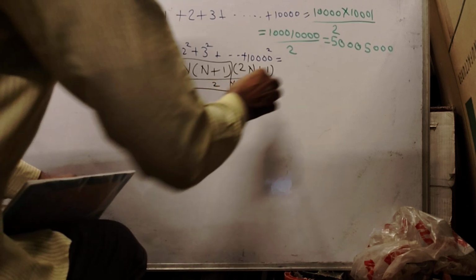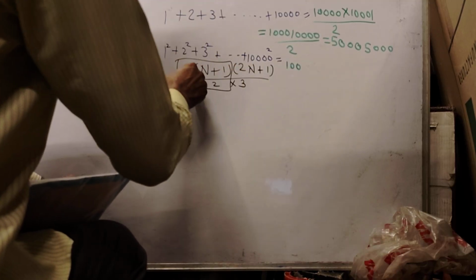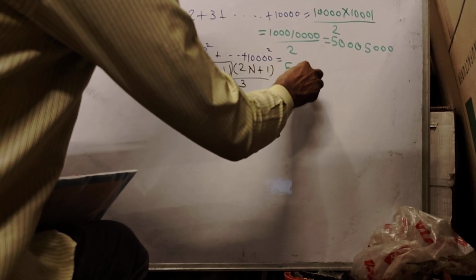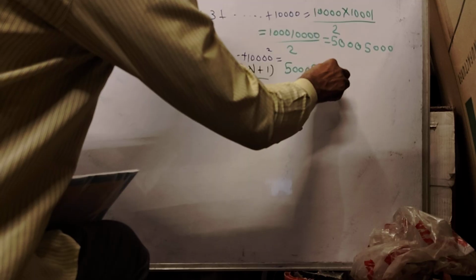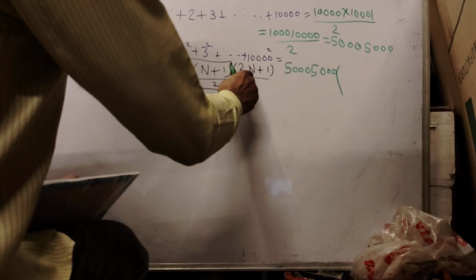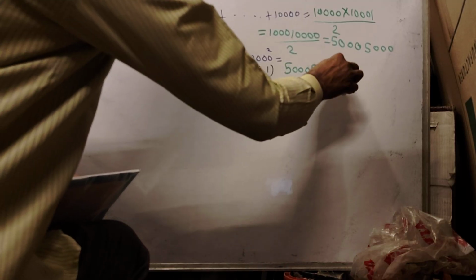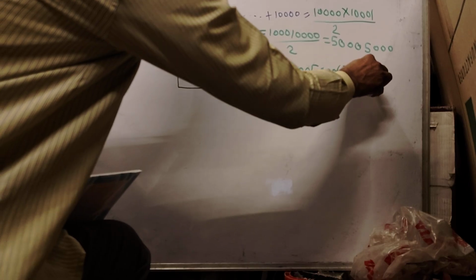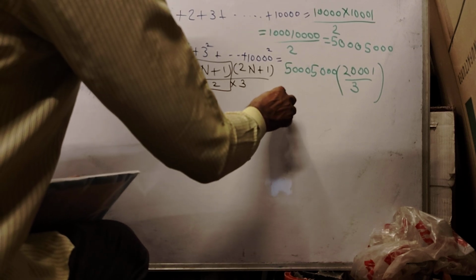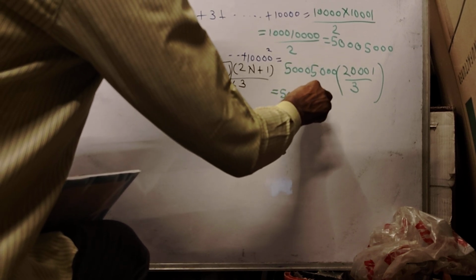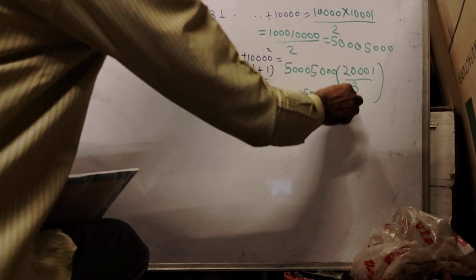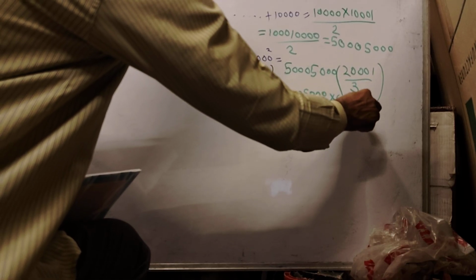Okay. So for the sum, first we write 10,000. So n into n plus 1 over 2, its sum is the number we obtained in the above term. So we can directly write 50,005,000. This is the value, and 2n plus 1 we write in the multiply. So 2 into 10,000 plus 1 is 20,001. So we write here 20,001 over 3. This is divisible by 3. So we divide by 3. This we write as it is, and it will divide: 6 times 3 is 18, 2 20, again 6, again 6, then 7.